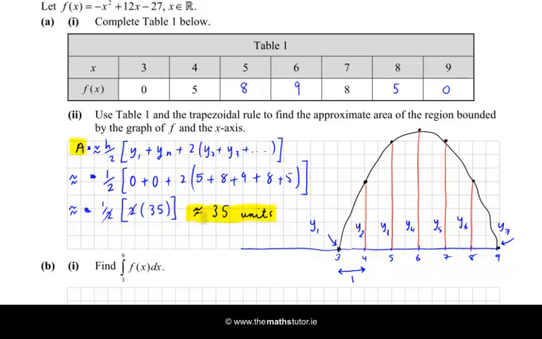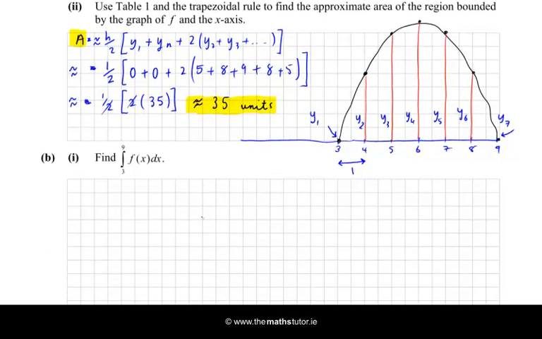So now what we're asked to do, which is not unexpected, is to find the integral between 3 and 9 of the function f of x. So let's remind ourselves what the function f of x is. It's minus x squared plus 12x minus 27. And when you get the integral between two limits, you're getting the area beneath the function, and between the function and the x-axis. So really we should be getting the exact same thing, or something similar to 35 units. But the integral will actually give you an exact area.